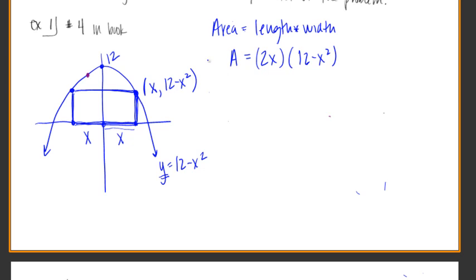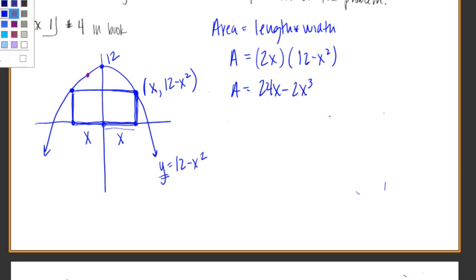Okay. All right, now that we have our equation, we want to go about the whole optimization process. We want to find the maximum value. So that's built on the derivative. Okay. Well, actually, real quick, before we even do the derivative, let's go back and finish out the equation to where it'll be easier to take it. So the area is going to be 24x minus 2x cubed.